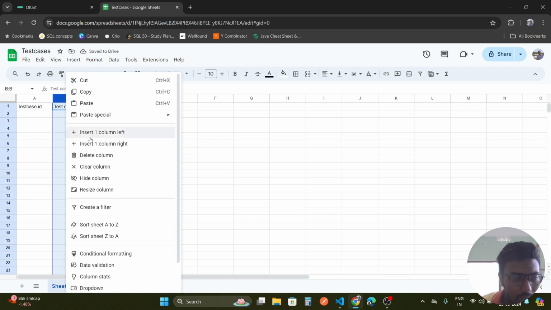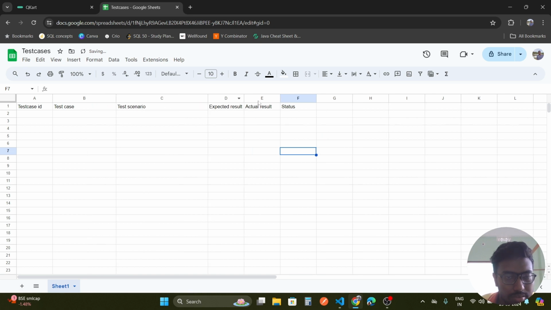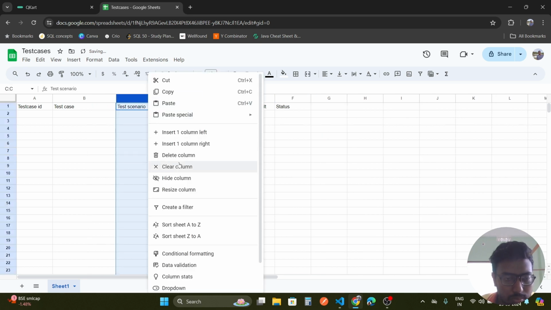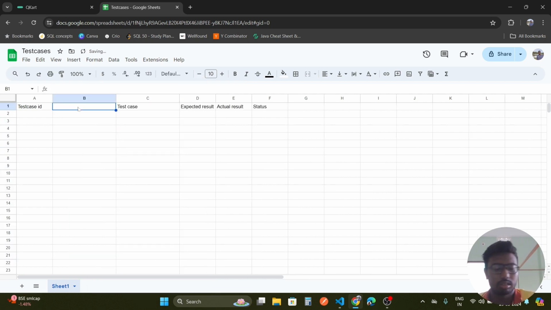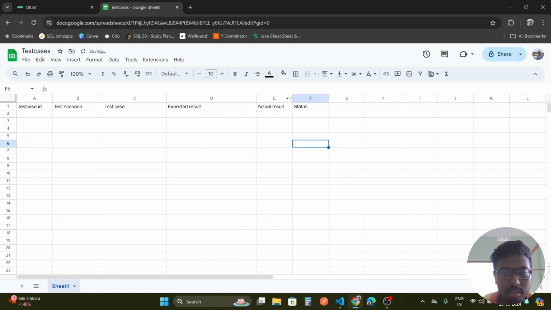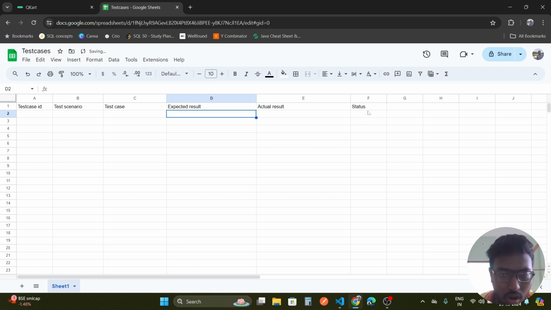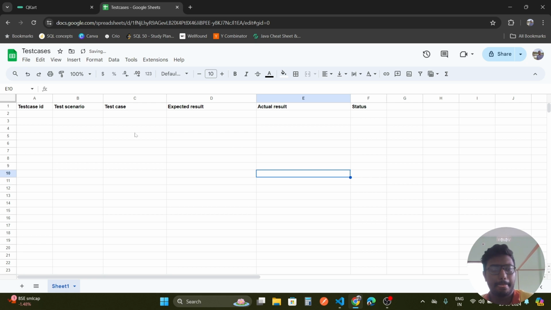You can also include test scenario. So this is a template you can follow for writing the test cases. Instead of doing this here, I can include it on the left side. So this is the template for test case. You don't need to include more columns than this, because then that will be a waste of time.